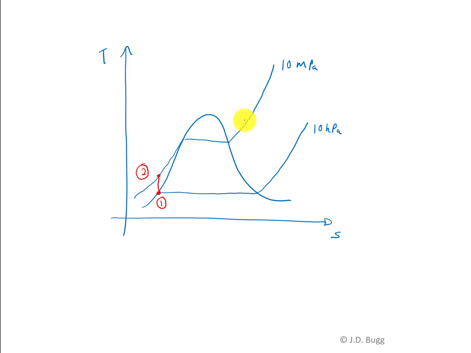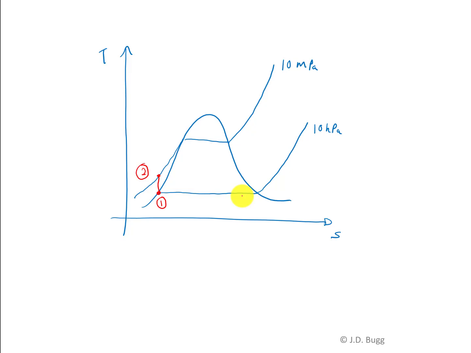So point 3 is going to be along here somewhere. I'm not going to put point 3 just yet. I want to talk about the exit of the turbine first. So the inlet of the turbine is somewhere along here, and then we drop down to the condenser pressure through the turbine. Because we were told that the efficiency of the turbine is less than 100%, as we drop down, we'll drift over to the right, so there'll be an entropy increase.